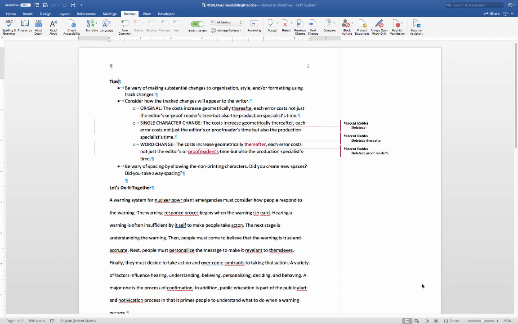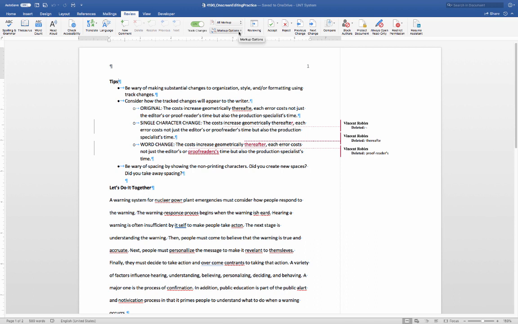Just imagine 20 comments and deletions and all the different lines pointing to different places, and I've received documents myself as an author in which that's the way the editor chose to show the changes, and it's simply overwhelming and irritating.